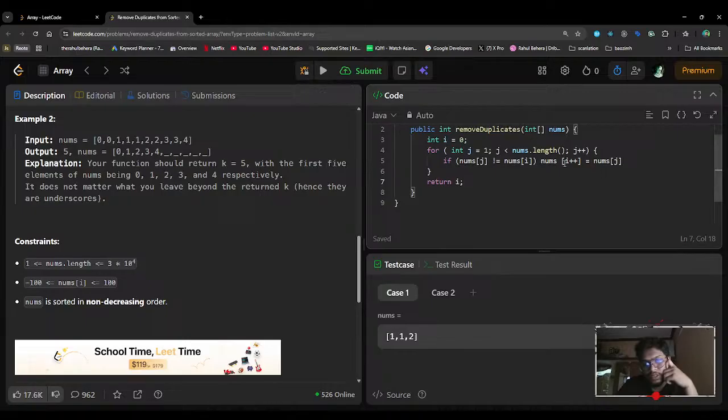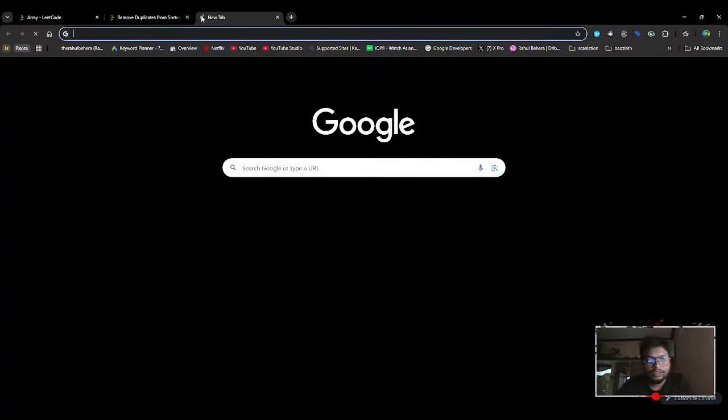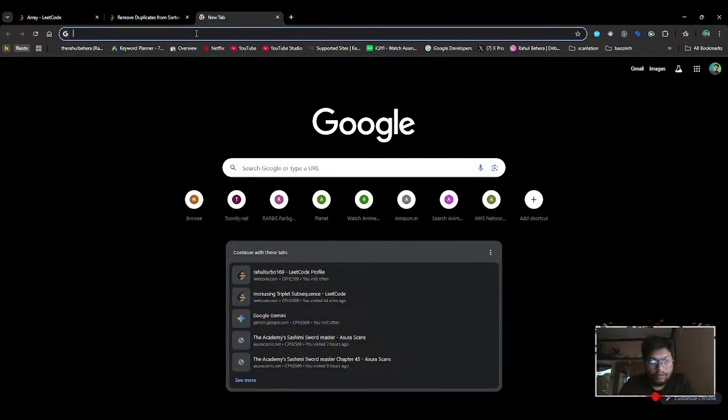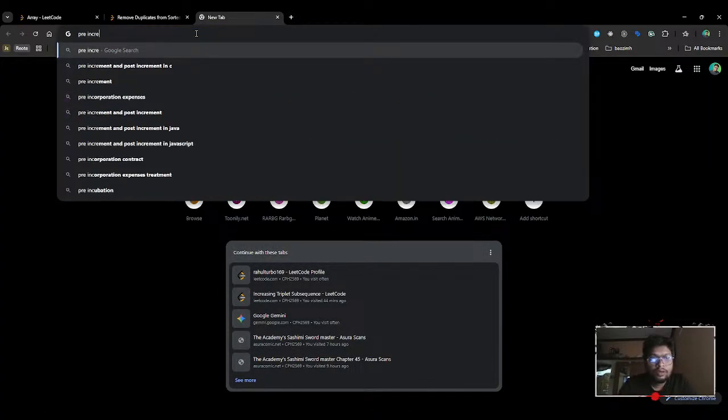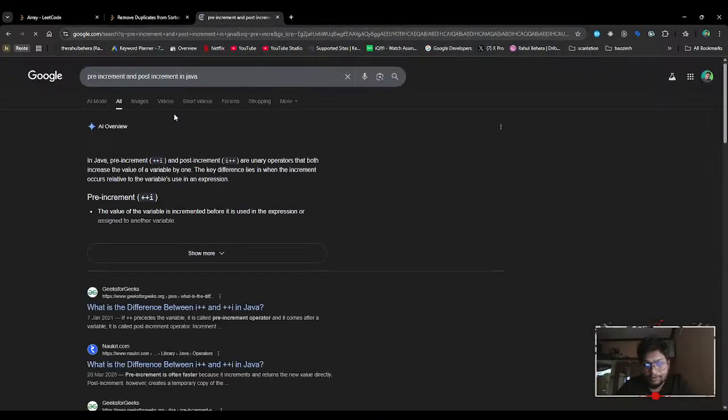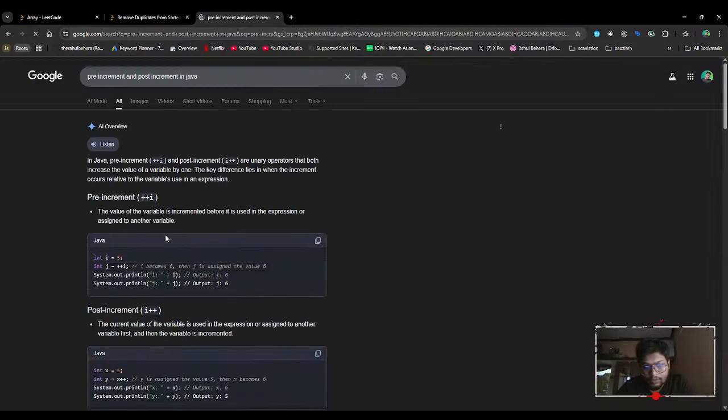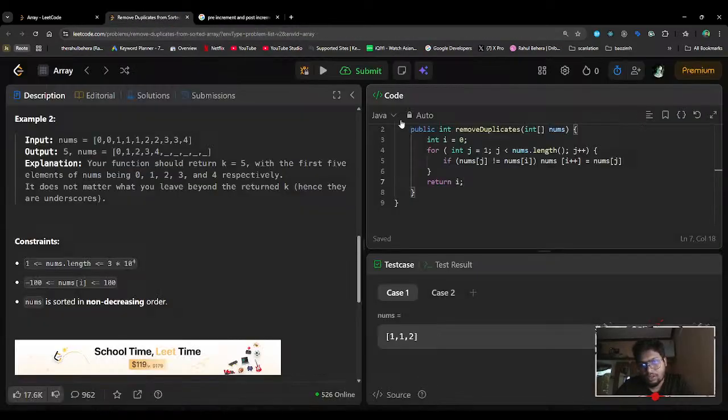Here it's num of I plus plus. Let's just check pre increment and post increment in Java. Pre increment, the value is increased before it is used in the expression. Here it should be pre increment or post increment.